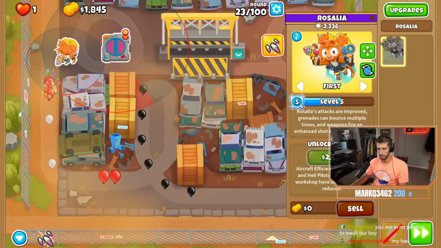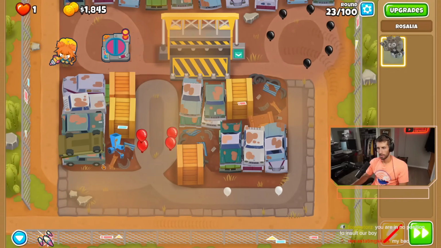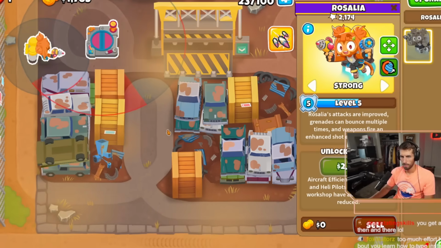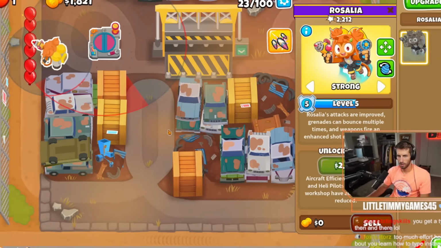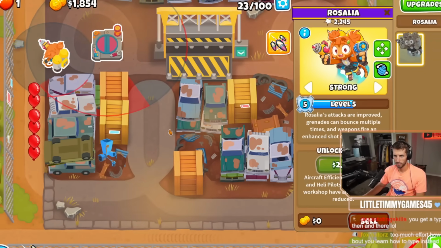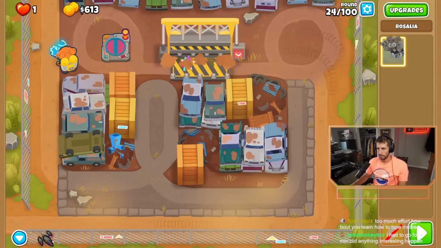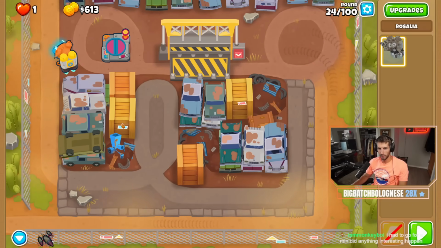From here, we coasted to round 23 where a few balloons kept getting by, but I didn't want to use the crusher or her ability. Luckily, all we had to do was change Rosalia's targeting to strong, and she easily took the white and black balloons all the way down to reds, making the round very easy. We used the crusher to pop the round 24 camo balloon, and then round 25 took a while.